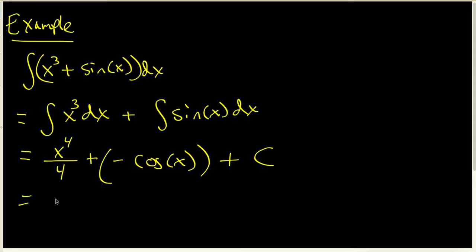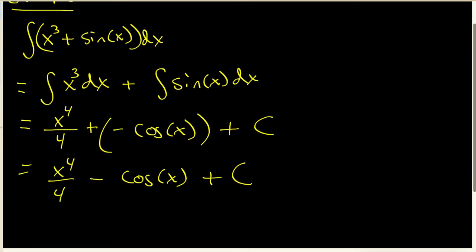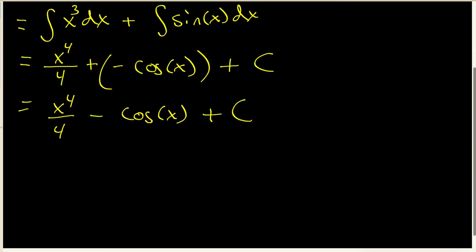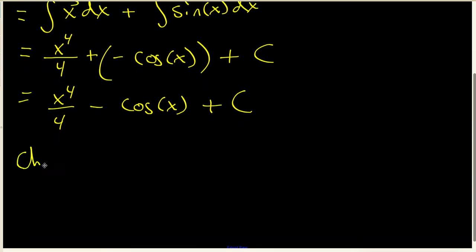And I'm going to clean my answer up and say that this particular thing goes back to x to the fourth minus the cosine of x plus any constant that you want to add. Now, it's important to realize that anytime I have an integral problem done, I can do a check. So I want to actually check my answer. And the check is performed by doing a differentiation of the answer.